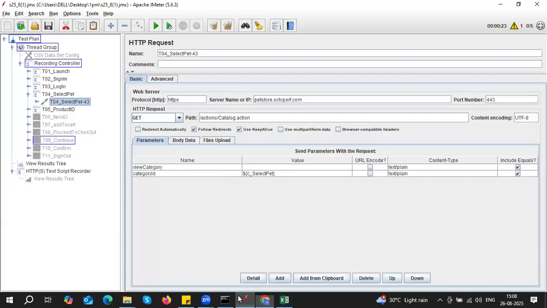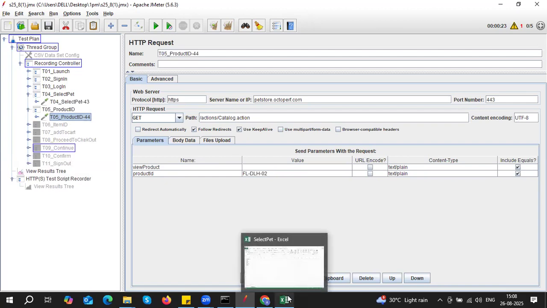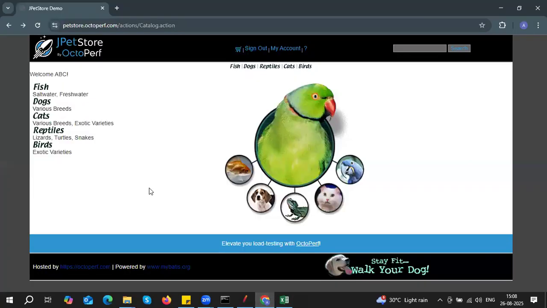But in the second case, what happens? Depending on what the user has selected in the first case, that subpet has to be selected here. So the second part is dependent on the first part. In that case, I can't parameterize because, see, if I parameterize, what happens?